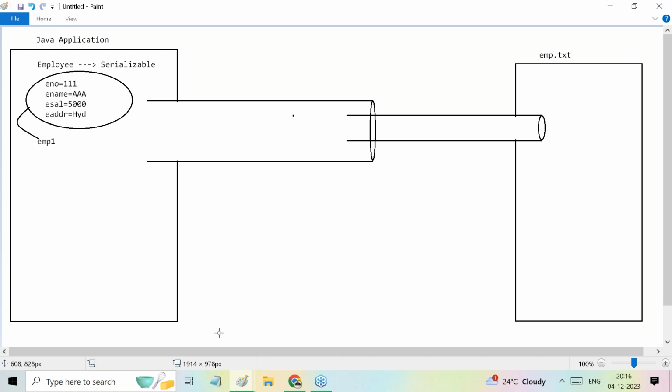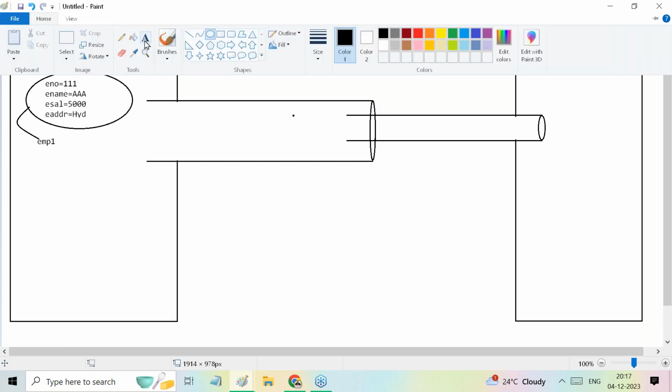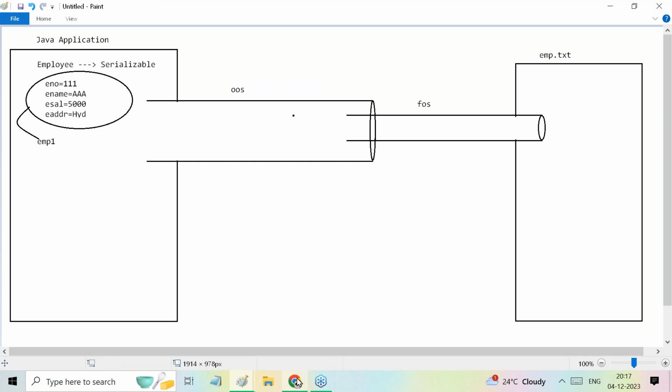Then after creating this, observe carefully. This I'm telling is the FileOutputStream. This I'm telling is the ObjectOutputStream. Okay.